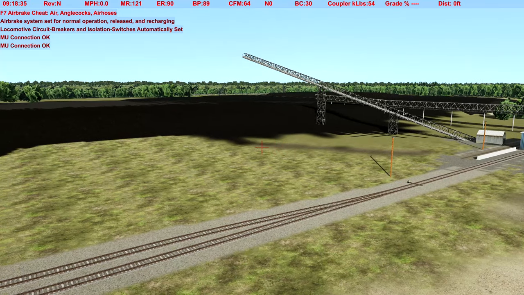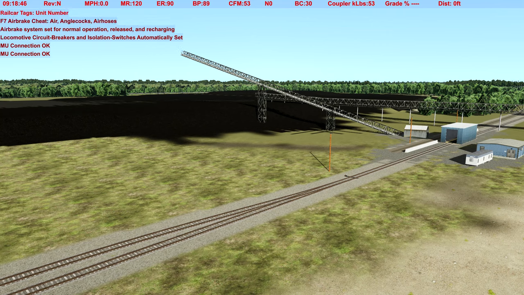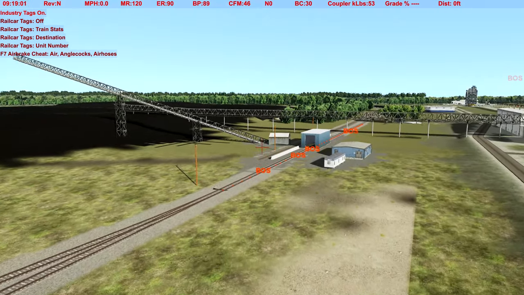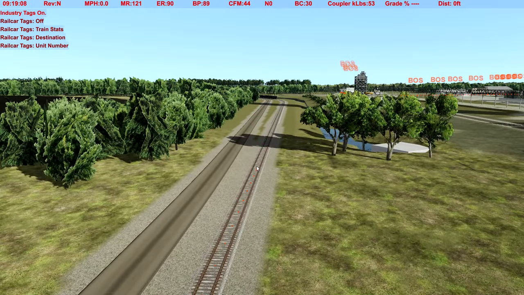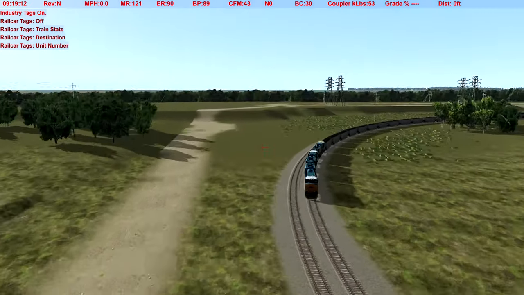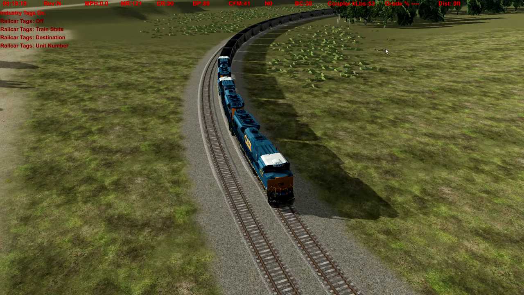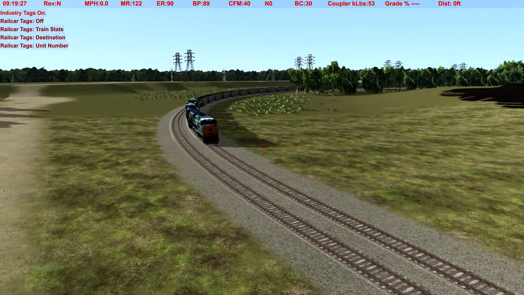Right? Yeah. Okay, all right, here we go. Let's put it on. So, left control F8 is the industry tags. No, it's the rail cars. I'm looking at the wrong thing. Destination train stats off. I want the industry tag, which is left control F8. There we go. So we got to make sure that the cars are on that dotted line there. If they're not on the dotted line, they won't get unloaded. Now, the other thing I want to make sure is these are all tagged for that, right? Yeah. BOS. I'm not sure why it's called BOS. Something Orlando. Something like that.